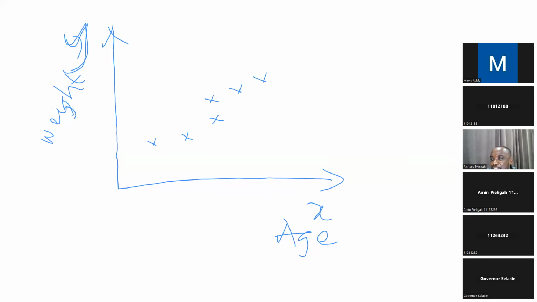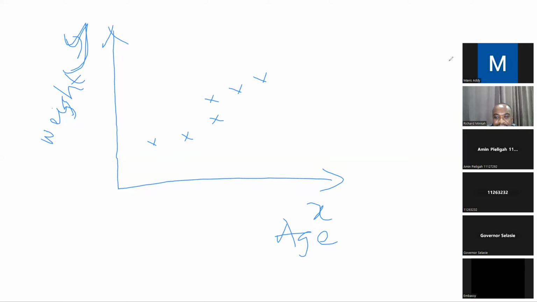Yes, Mavis, you can unmute yourself, or I have to unmute you. You can see that they are positively related and closely related. When you draw a line, you can see that they are not far apart from each other. Okay, but you need to explain more for us to know exactly what you mean. So this means that they are strongly related, and it's a positive relationship they have.